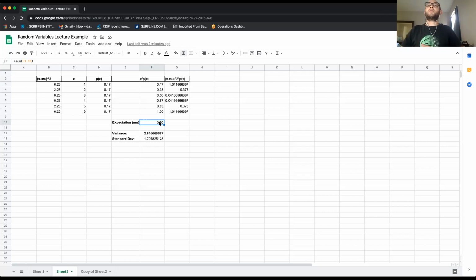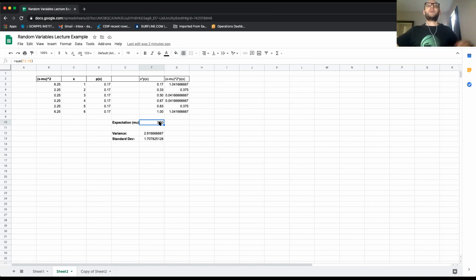If it has a really high standard deviation, maybe this is a game where there's a chance that you win $1,000 and there's a chance that you lose $1,000, and the chances are 51% that you win $1,000 and 49% that you lose $1,000. In that case, the standard deviation is really high because the distribution is really spread out.